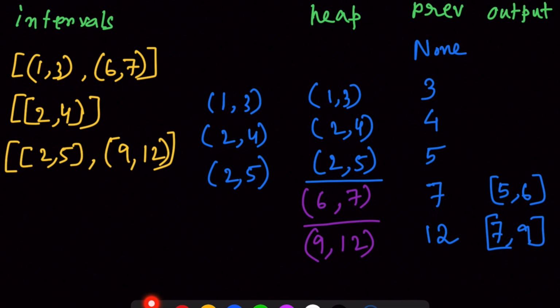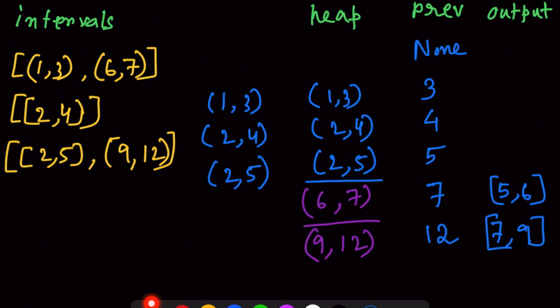Now let's say we are improving it further. So earlier we took all the intervals and sorted them. Then we did this previous comparison and all, and then we updated our output. Question is, can we improve it? So do we need to store all the intervals? Do we need to sort all the intervals? Because it is given that for each employee, the schedules are given in sorted order, right?